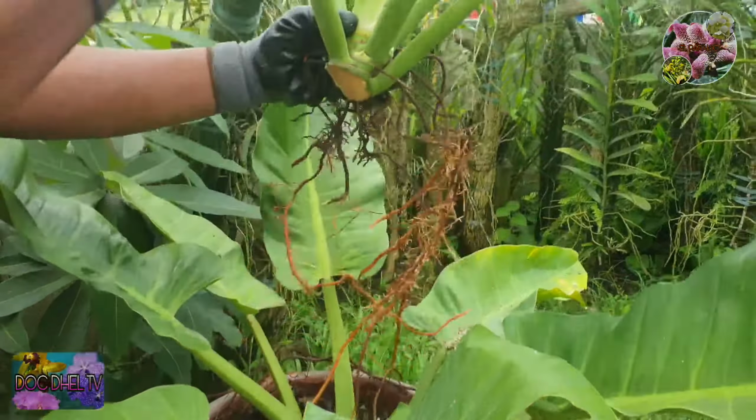Okay, so next is we have to have the pink princess. We still have to add more. So we have to put now the pink princess. We have to make sure that the roots are placed properly.